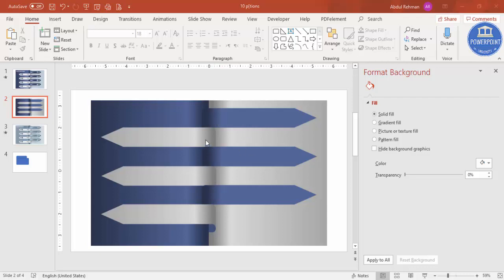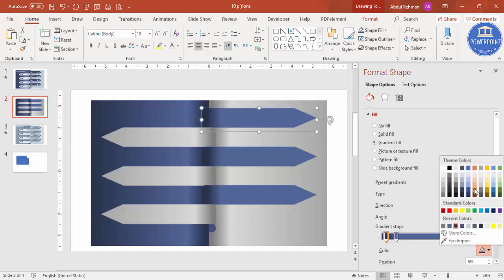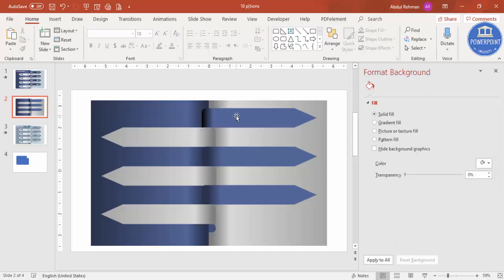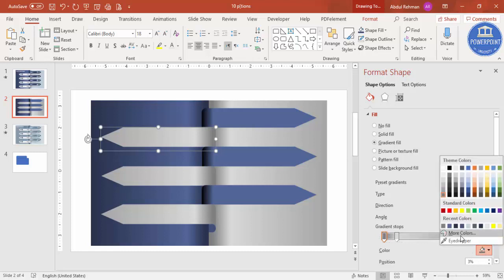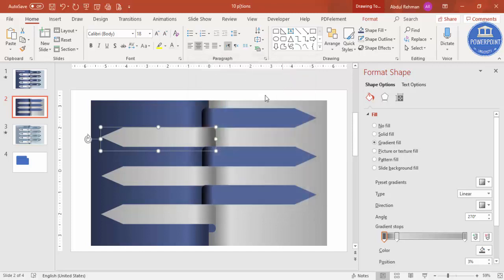So still this is not perfect, so we have to make it more perfect. So I'm just going to select this and I'm going to select maybe the black color here. Let me just move this a little bit here. You can see here it's giving more kind of a curved effect here. So I'm going to select this, and for this also I'm just going to give more darker color. You can go to more colors and increase the shade. You can see here, and I'm just going to put it more.